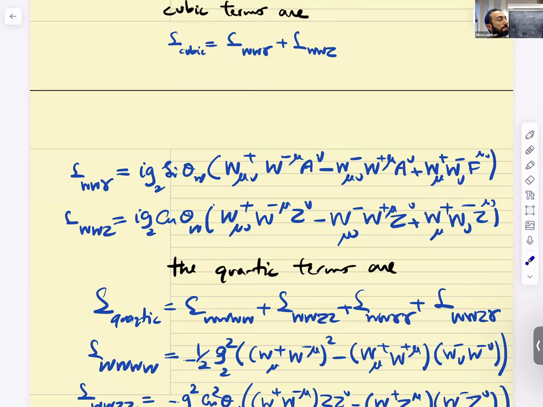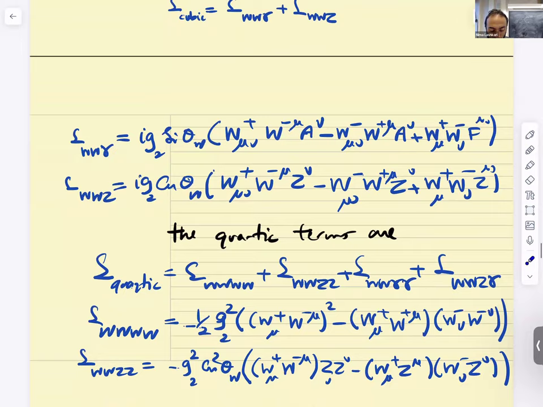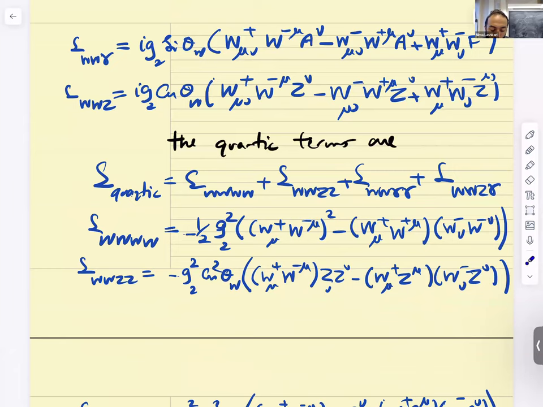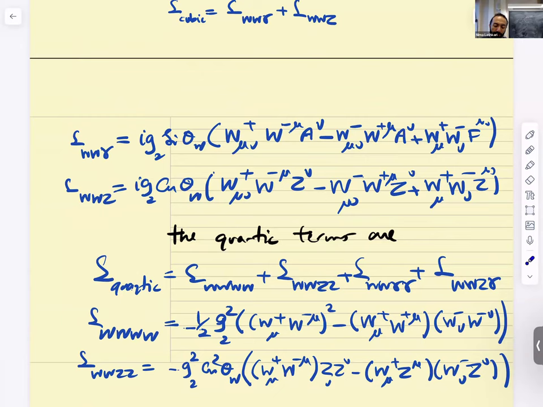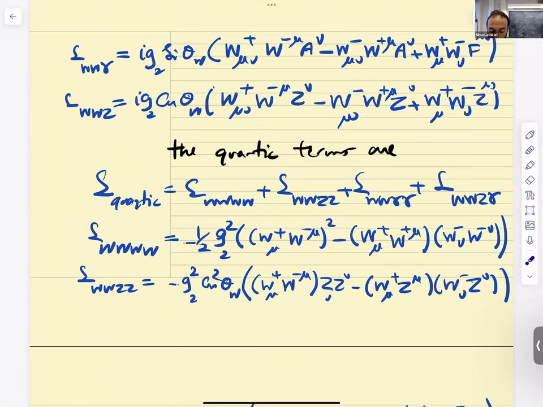Good. All right. The quartic term. Okay. Are there any questions about the structure? So you can hopefully see that there's one derivative when three gauge bosons come together. That's not surprising. There was always a derivative in the third order term in Yang-Mills. The quartic term is four of these guys: WWZZ, WW photon photon, WWZ photon. These are all we've got. And they look like this term and these guys.